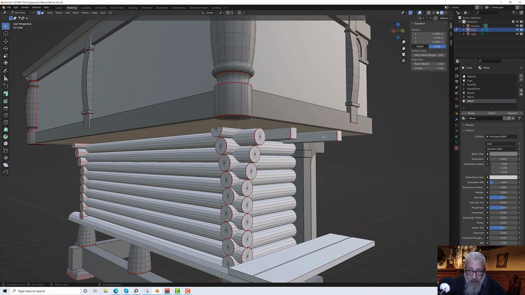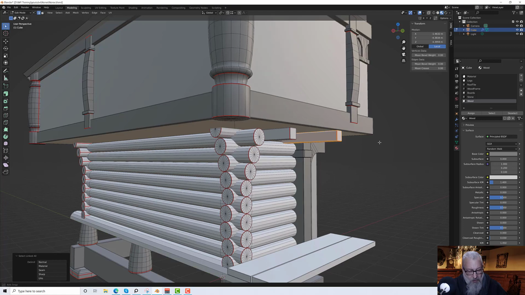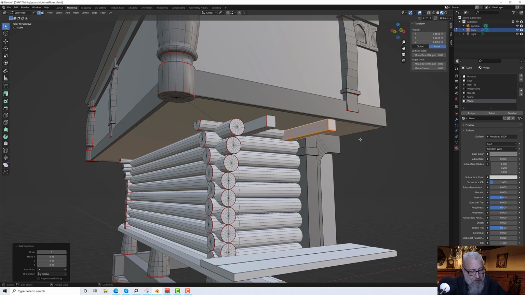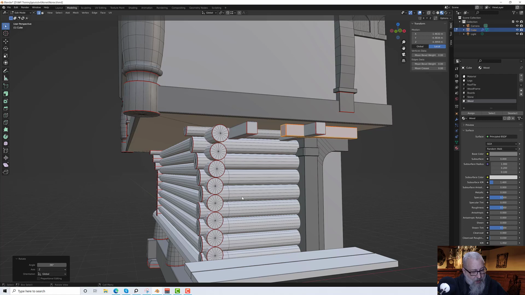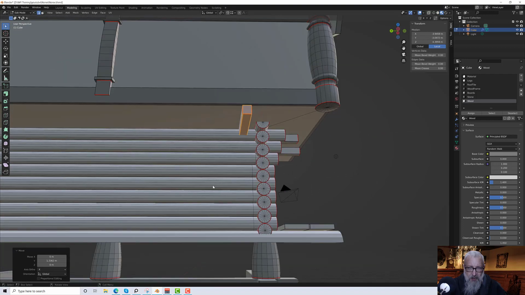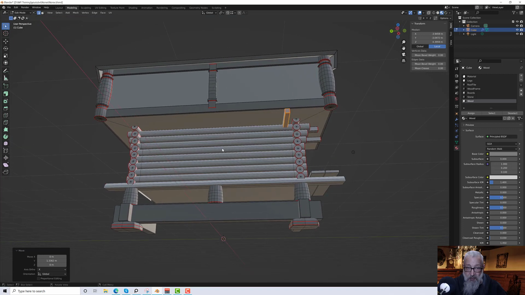Now I'll select this as the original one again, Control and L, and then Shift D, move it around. Whoops, that was Control D, so Shift D, move it around, right click, and this time I want to rotate it around Z, and I want to rotate it -90 degrees, and then we'll move it into place. So G and X to start with, somewhere about there, and then G and Y to put it down the side. Now, how many I put down here is largely arbitrary.